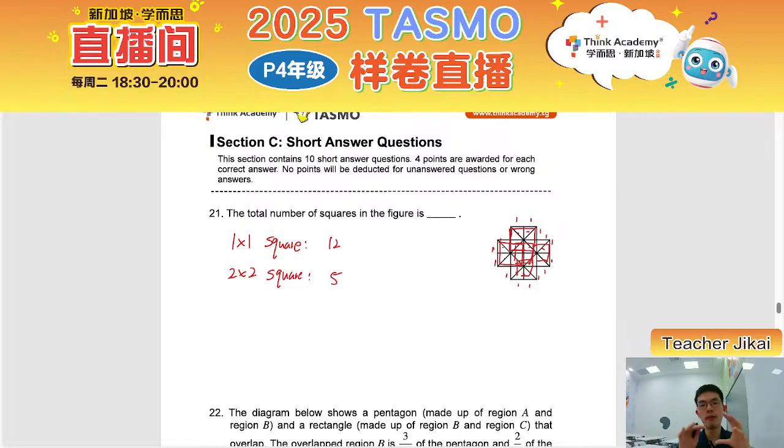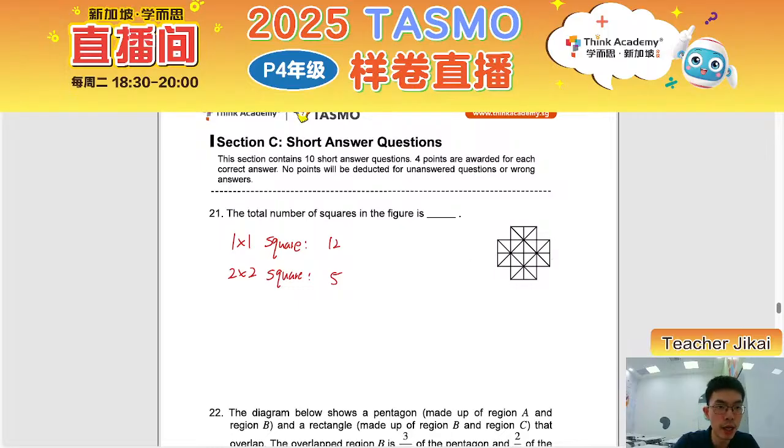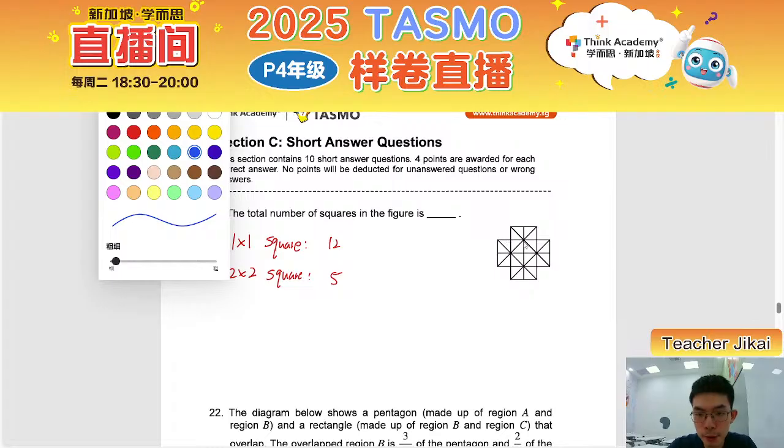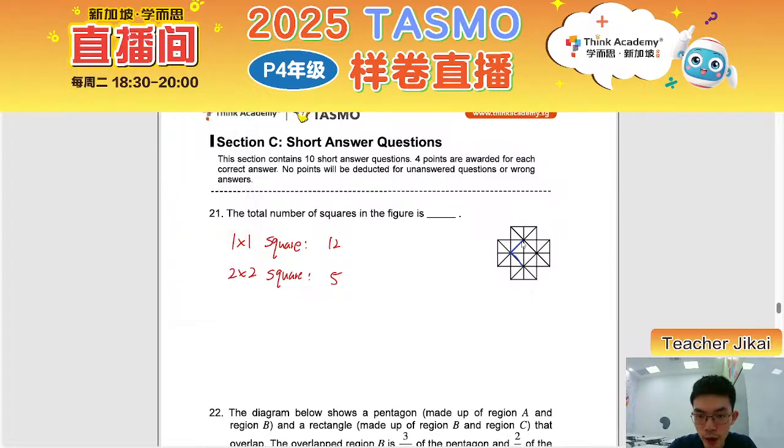For this, we always have the common squares. But how about the tilted ones? We also have the diagonal lines here, right? Do they form a square here? We need to think about it. Right. So if we think about the tilted squares, do we have 1? Yes, we do have 1 in the middle here, right? The middle one, this blue one, it is a tilted square, but it's also a square, right? So we have another one.